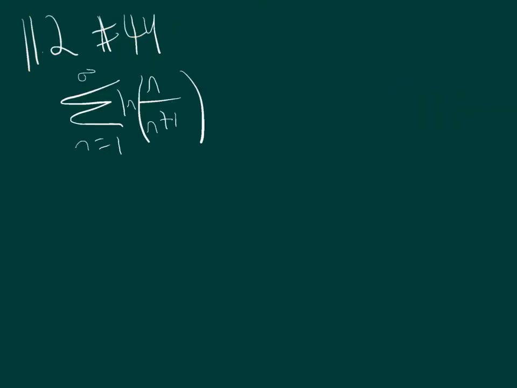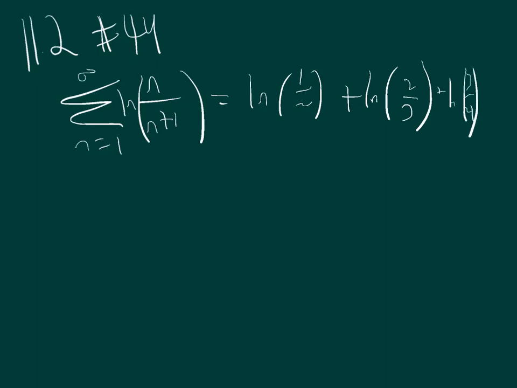So this one, if I start writing out a few terms of this, I'll have the natural log of a half plus the natural log of 2/3 plus the natural log of 3/4, and it keeps going that way. And it's not really clear what's going on here, other than the argument of each of these is getting closer and closer to 1. Of 1/2, 2/3, 3/4, 4/5, 5/6, eventually 99/100ths. Well, if the argument's going to 1, that means that the natural log of that is going to 0. So the question is, is it going to 0 fast enough?